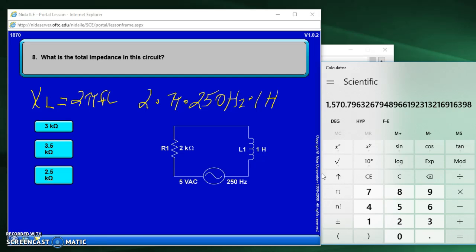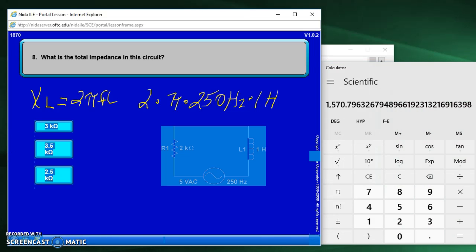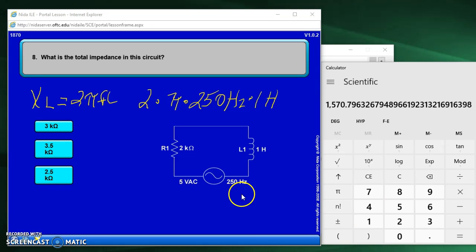equals. So X of L, and I'm going to come back here and erase this so we can put this in, and doggone it, I did that highlighting thing again that I couldn't figure out how to undo a while ago. Try it with the mouse. There we go. So let's come up here, we'll erase this, and we're going to write our real value there. We came up with 1,571 ohms. We could write that in K. We may write it in both. So it's 1,571 ohms or 1.57 K ohms. So either one.